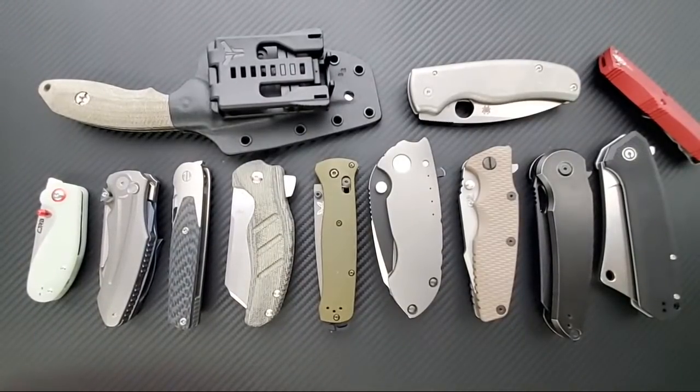Did you get one of the Microtech live show knives? You got my first Ultratech, only $150. No, that's awesome. Wow, that's a great price for an Ultratech. No, my next Microtech will be the Scarab 2. I'll probably buy it for myself, but I'd really like to handle one first.